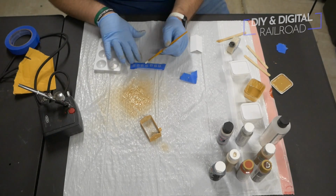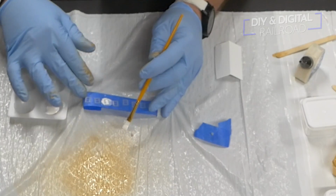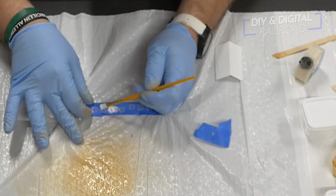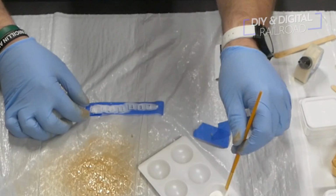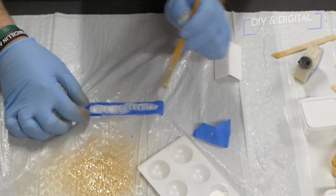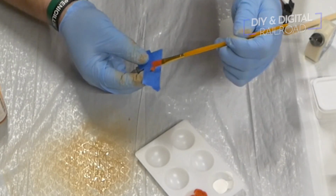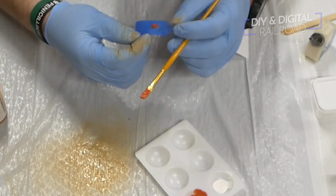So the next thing I'm going to do, you'll notice that I put all the window frames on a piece of painter's tape to hold them in place as well. I only need to paint one side of these, so I'm just going to paint one side white, and then when they dry I'll be able to glue them on the inside and we will have three-dimensional windows. Next thing I'm going to do is paint up this chimney stack really quick with a Georgia clay color of acrylic paint, and it really doesn't take that much paint at all.